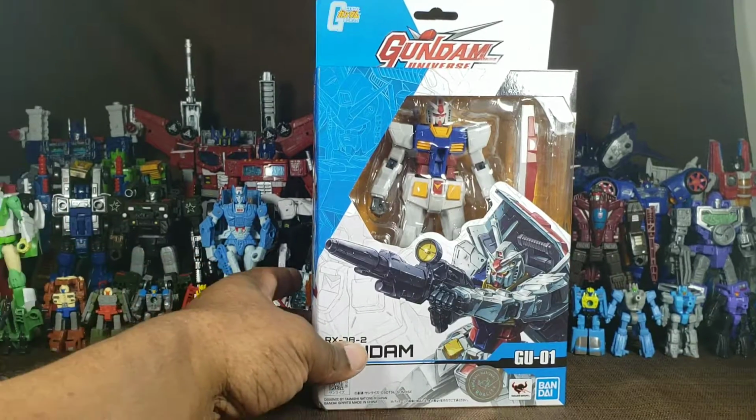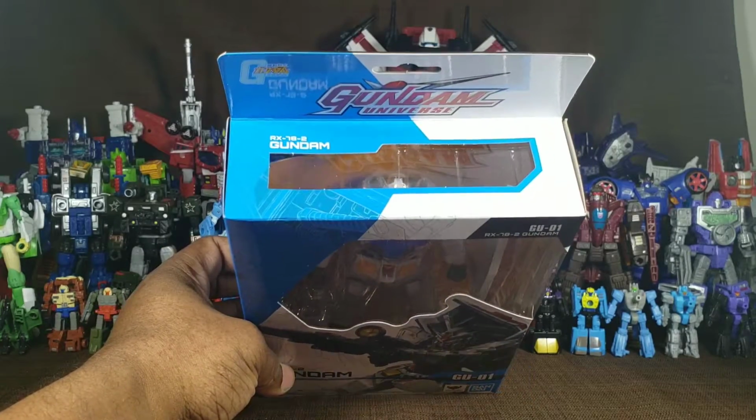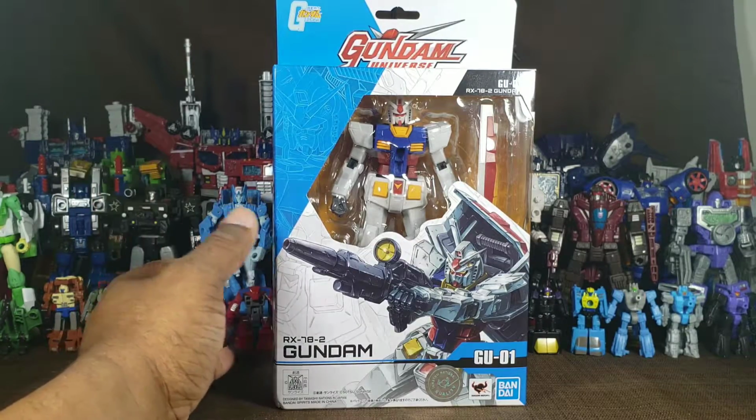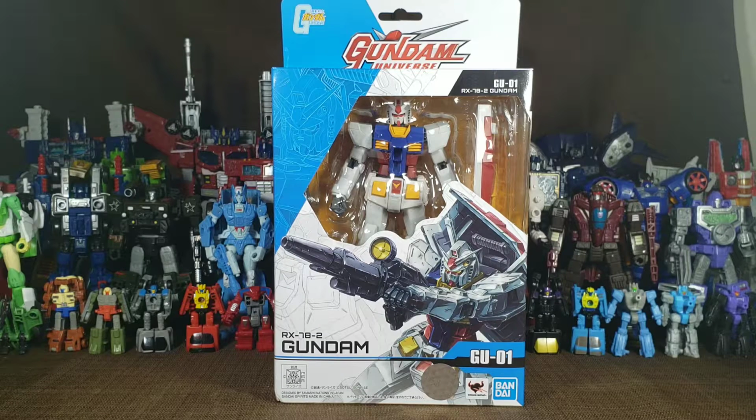Alrighty, I found this on a whim on a humble at GameStop. I wasn't really looking for it. I always like to just go in GameStop and see what they have. GameStop is almost like the new Toys R Us a little bit, because they have random things all the time that you don't expect, and things that you don't often find in like Target and Walmart.